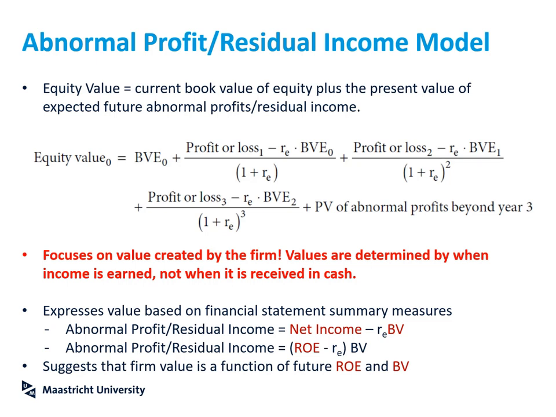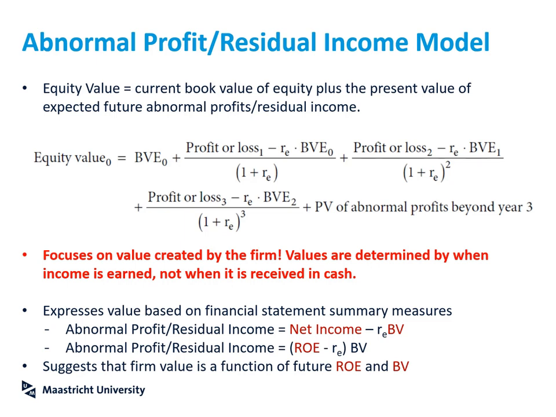Now, the abnormal profits actually capture the profits that the firm is generating that are more than what is required by investors. So investors require a certain return. That's the discount rate that we use in the valuation process. And the abnormal profits actually capture the profits or earnings that this company is generating over and above what is required by investors. So the investment of investors you can see as the book value of equity. That's how much investors, from an accounting perspective, have invested in this company. That's their stake in the company.